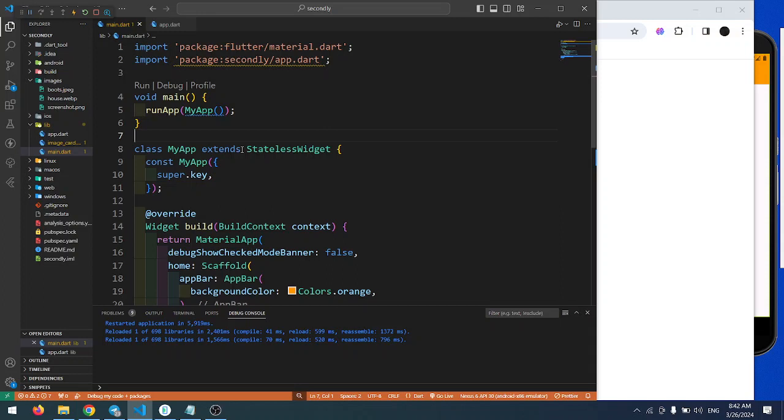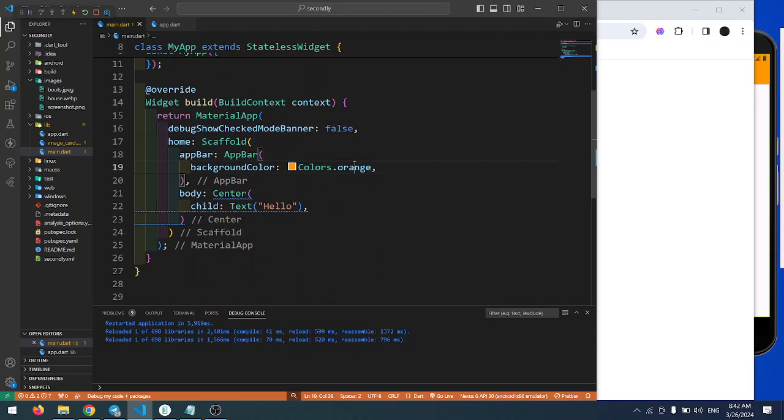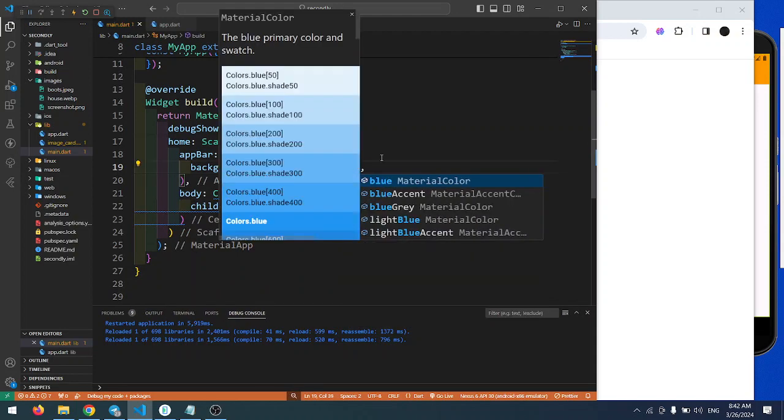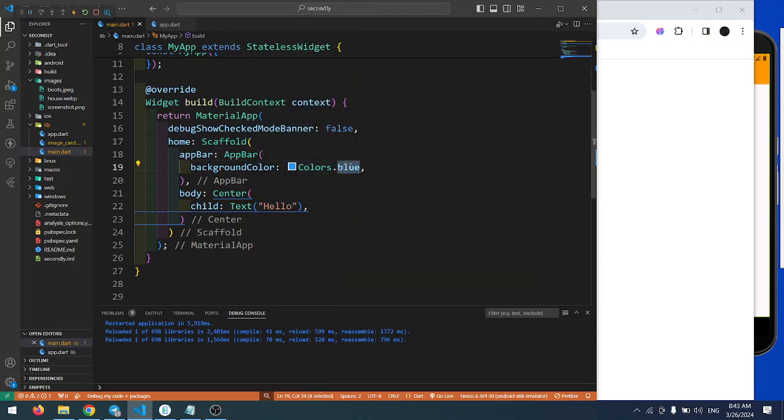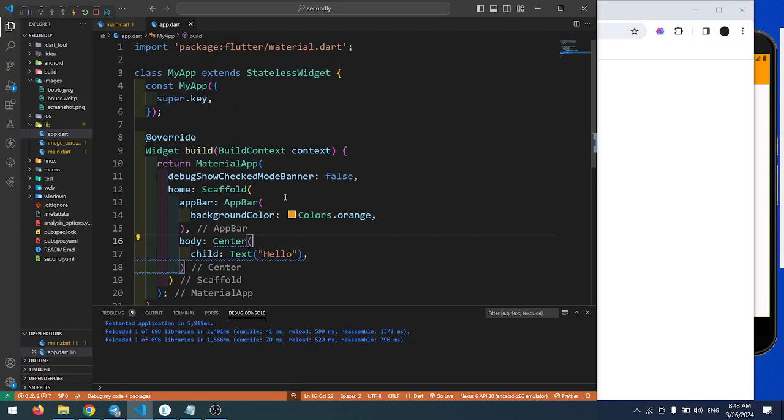For example, I and Akabra are working on the same file, and I came here and I tried to change this line to blue, and Akabra came and tried to change this one to green. So we will have conflicts, okay? We will have conflicts. So our computer will not know whether to take green or blue. So that's conflict. So that's why we separate the code, and every person will work on separate files. So we don't touch each other's file, okay, to avoid conflicts. So those kind of benefits we get.